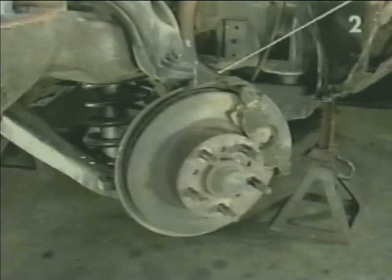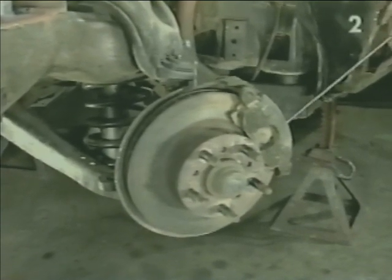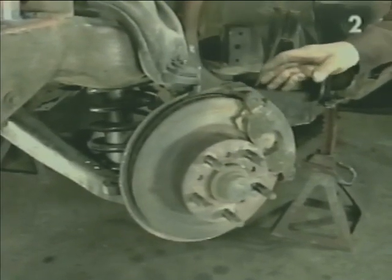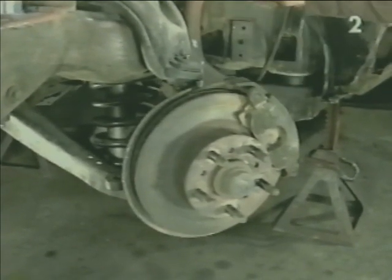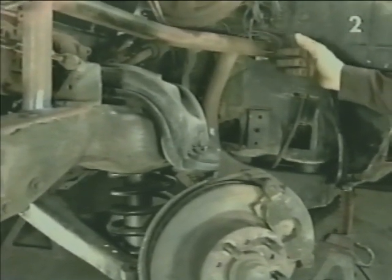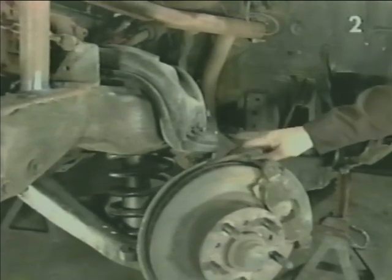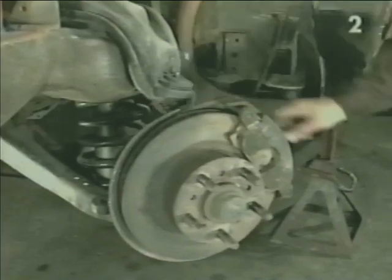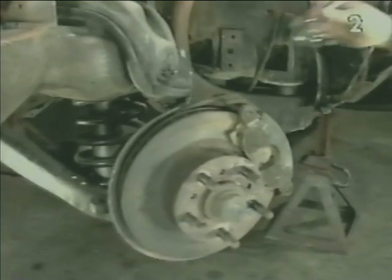To do this, we're going to remove the upper and lower attaching bolts, pull it away from the rotor, and then with a heavy piece of wire, we're going to hang it anywhere within the wheel well to the back of the wheel well to keep it out of our way, and also to keep the weight of the caliper off of the flexible line to keep from damaging it.